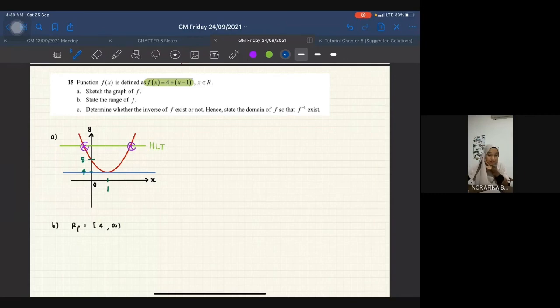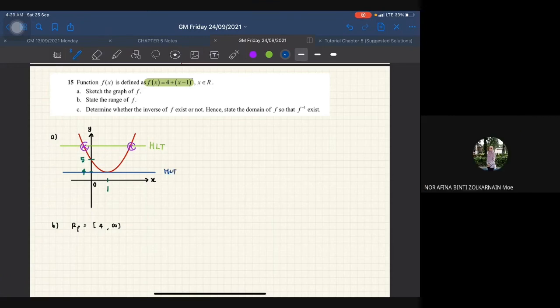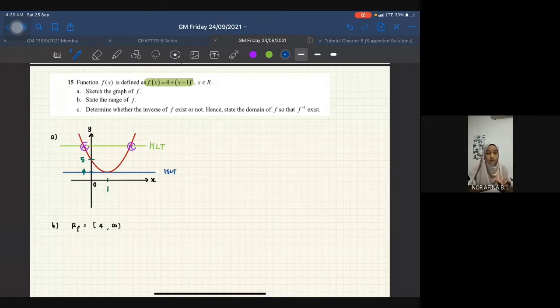Okay, boleh faham ke? Kalau tengok dekat sini, HLT yang warna biru ni, dia memang cuts at 1 point sahaja. Tapi HLT yang warna hijau tu, dia cuts at 2 points. Okay, so kita akan tengok, ada tak possibility dia cuts at 2 points? So, ada. Maksudnya graf awak tu, awak jangan buat yang warna biru tu. Kita akan buat yang dekat warna hijau tu. Awak letak pada possibility yang dia cuts at 2 points tu.